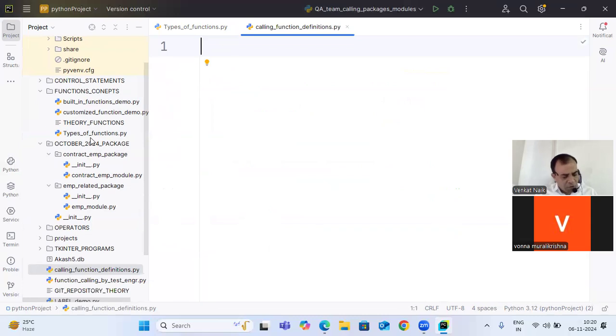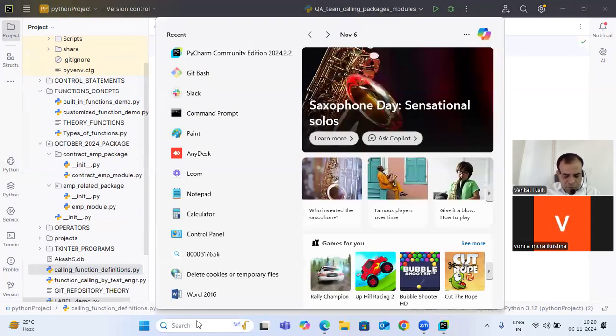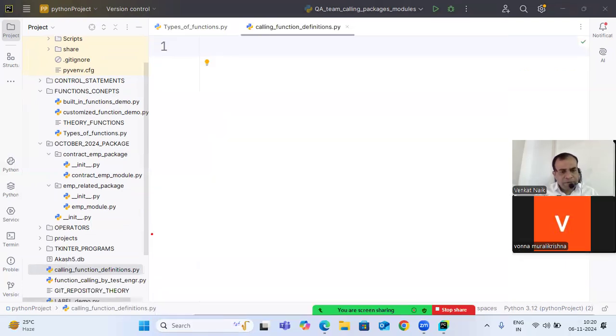This is a module now. I hope you are understanding that. Please kindly understand that the functions concept is the package, and types of functions will be the module.